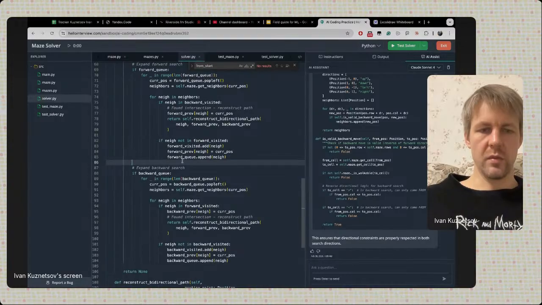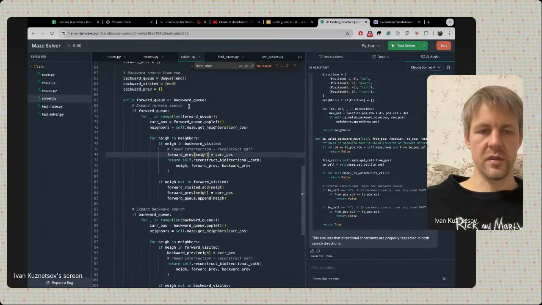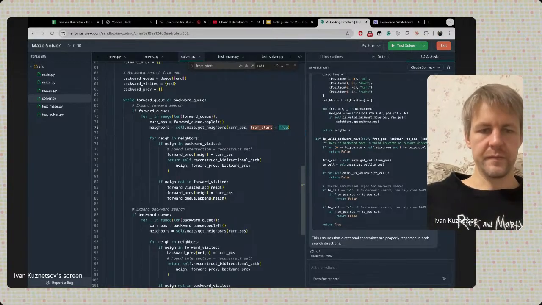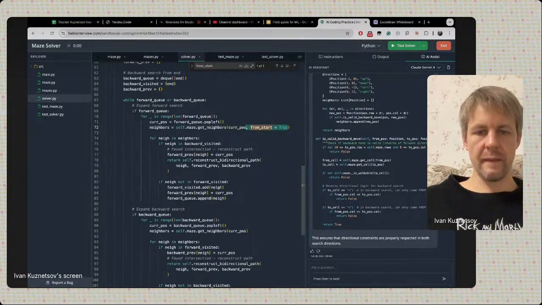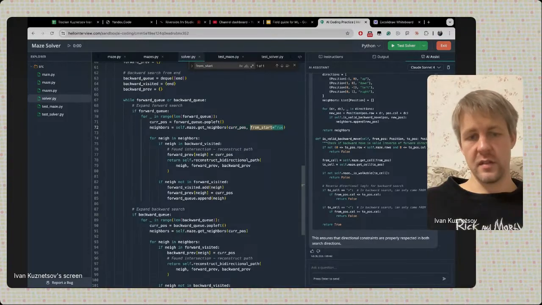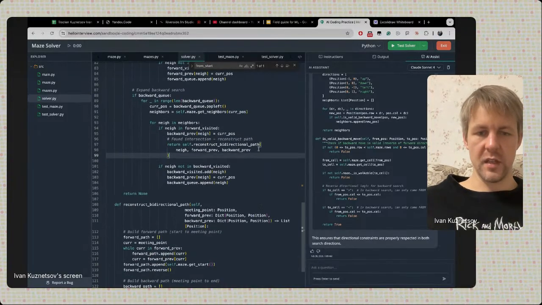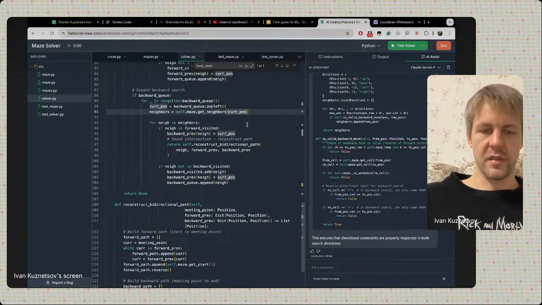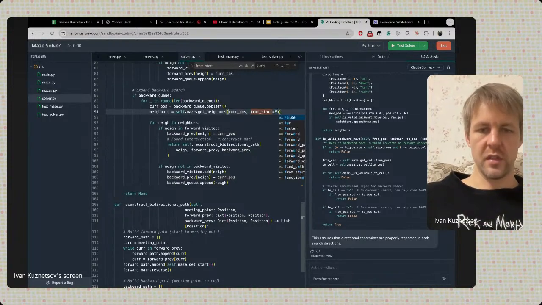But here we will be getting neighbors from start equals true. And here it will be cell get neighbors from start equals false.